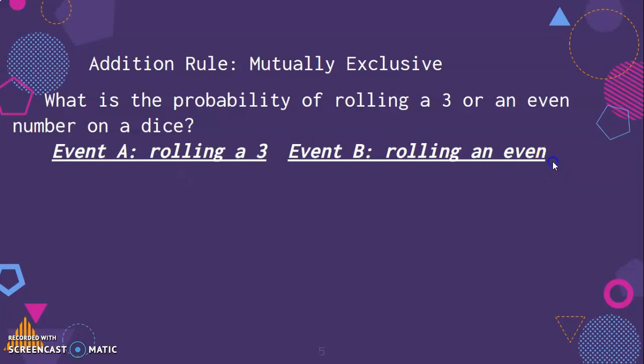And we'll find the probabilities of each one. The rolling a 3 is 1 out of 6 times. Remember, a dice has 6 sides, so only one of those sides has 3. Now, rolling an even, we can roll a 2, we can roll a 4, we can roll a 6. So we have 3 options out of the 6 total that are even. And I've reduced this fraction to 1/2.